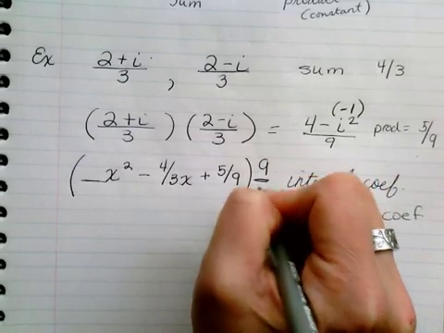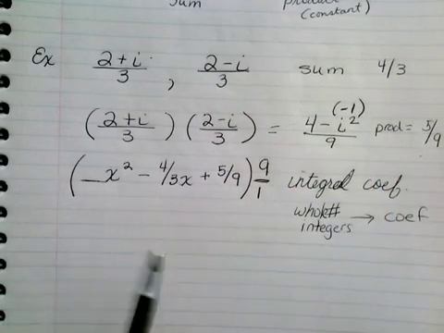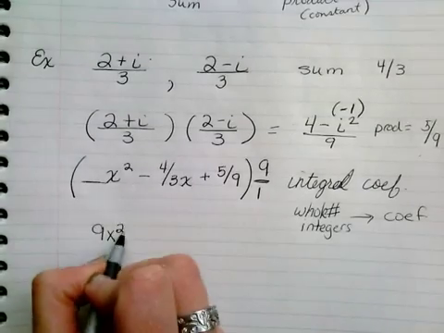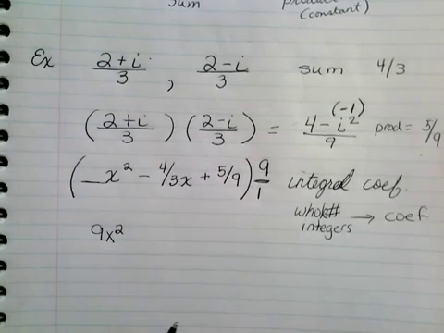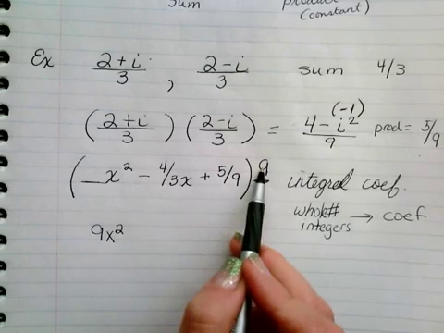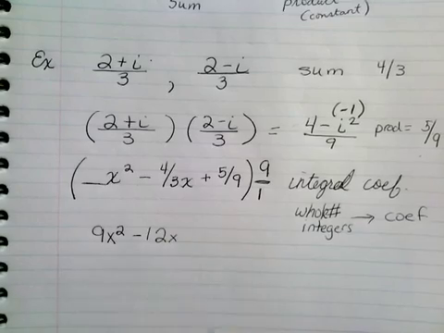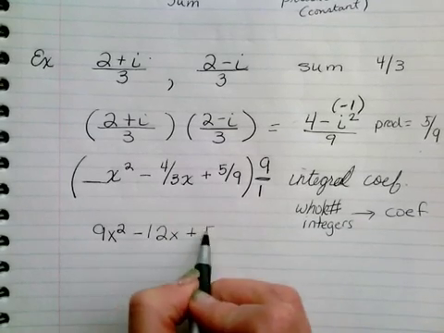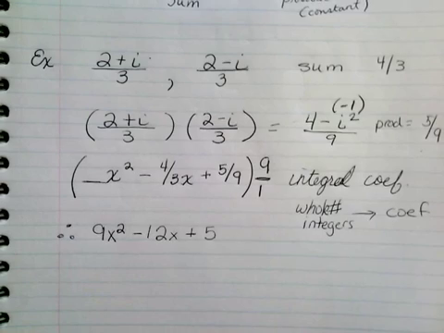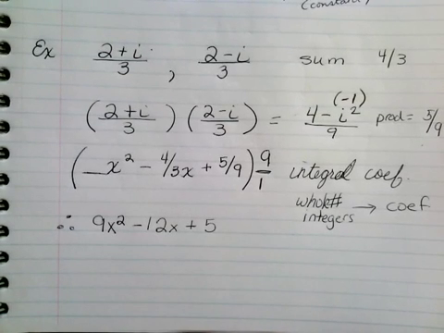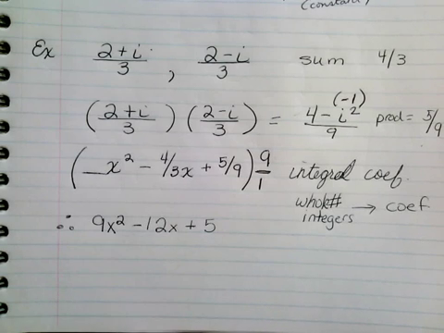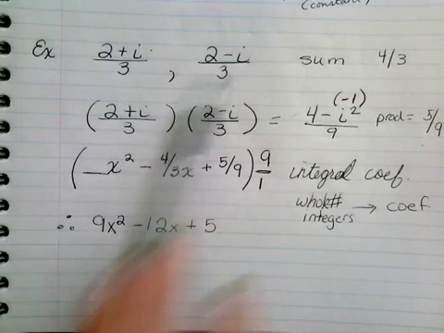I'm going to make it 9/1 just so that you see that. 9/1 times x squared is 9x squared. 9 over 1 times 4/3 x: the 3 cancels with the 9, causing it to be a 3, and 3 times negative 4 is negative 12. The 9s cancel. So here, my friends, is your quadratic after being given the roots. Now I can go backwards and solve this quadratic, and if you put all these numbers into the quadratic formula, you'll come up with this answer.